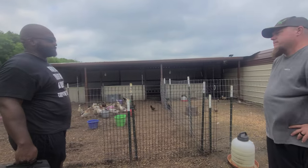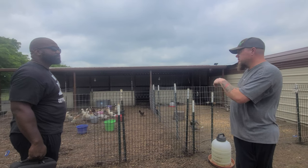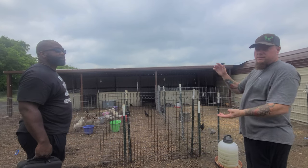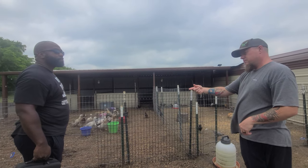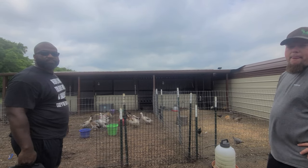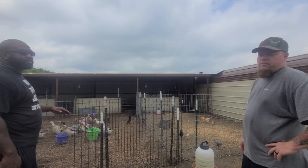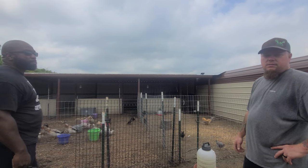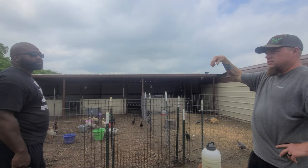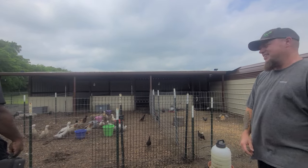The off season starts May 15th — that's when the drakes go into a pen together and all the ducks go into another pen together. The females will be able to range for two days while the drakes are separated. They leave the females out for two days first because if the females were on one side and the drakes on the other, the drakes would be trying to reach through the fence to grab them.